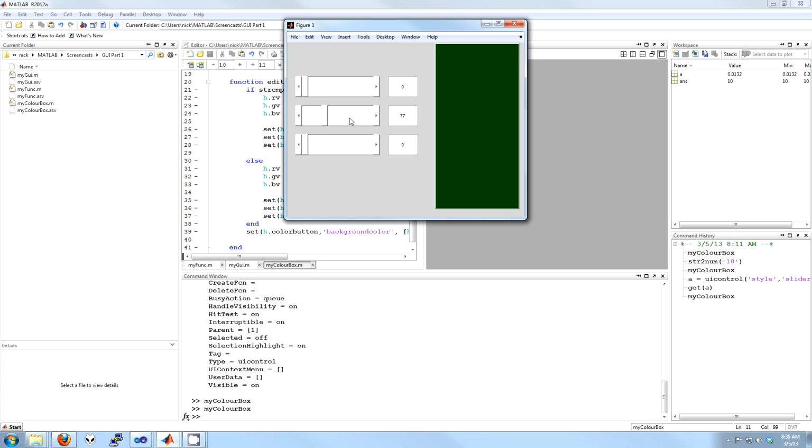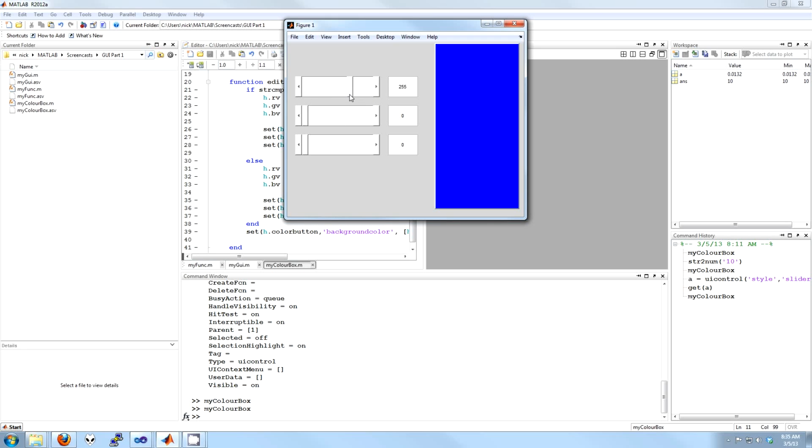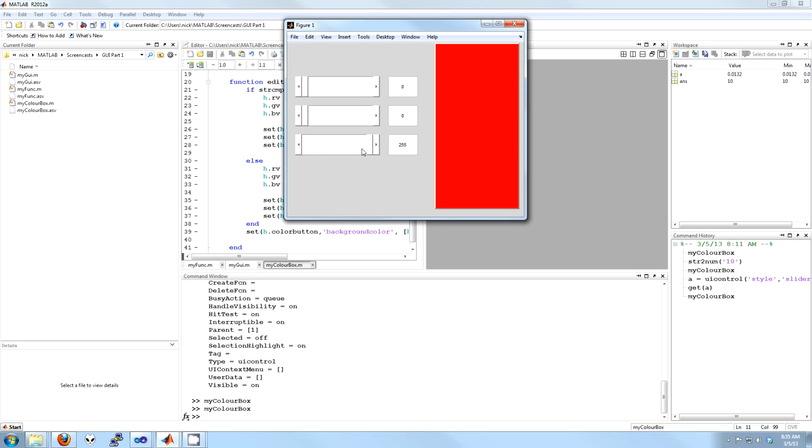Alright, so there we go. We've got color boxes. So green is working. Blue is what red is. Wait, no, that's the right way around, because red is the bottommost one, then green, and then blue.